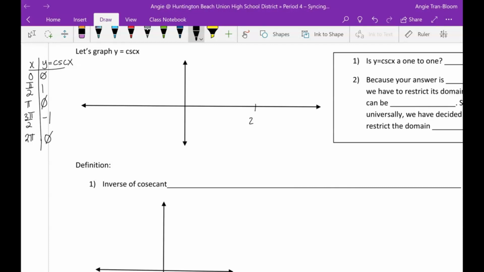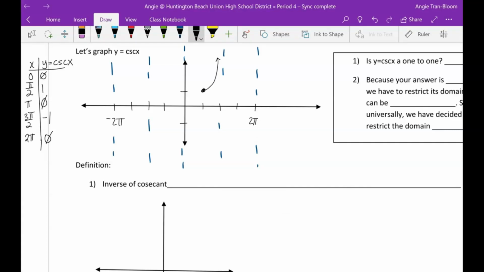So what is happening is I'm going to do a period to the left and a period to the right. And I'm going to have a few asymptotes, as you can see, starting at 0. Okay, and then there's another asymptote at pi and 2 pi, and similarly to the negative period. Okay, so if you remember, cosecant and secant are going to have u's. So these are going to be parabolas opening up in that way, and down here parabolas opening down, and that means this is now repeating. So this is going to be opening down and this is going to be opening up. Okay, so that's the regular function for graphing cosecant.